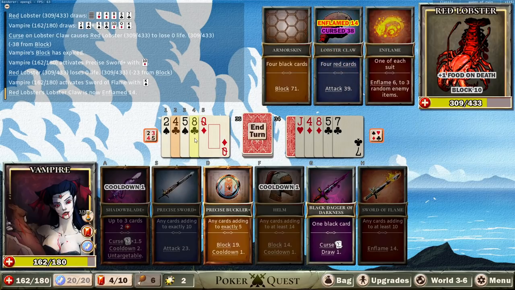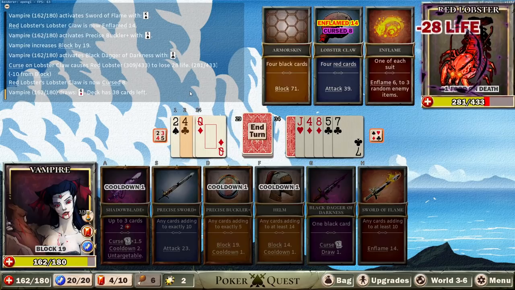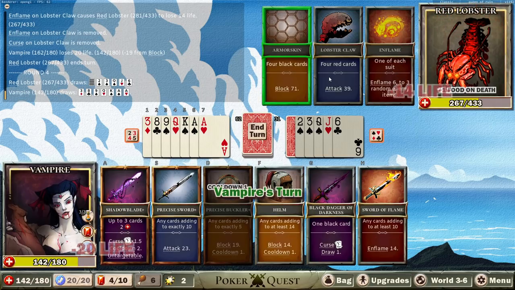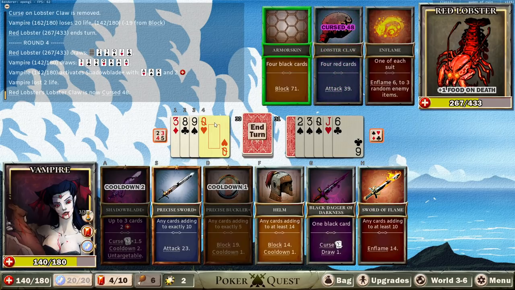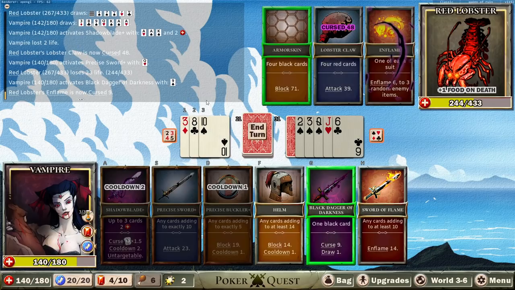Attack for 39. Well, I'm at least happy by that. I'm going to force proc this because I anticipate the red card. Yeah. It's fine. 4 black cards. Even if he drew a diamond, we'd be out of luck there. The good news is this is gnarly. Nine curse. Sure. Why not?